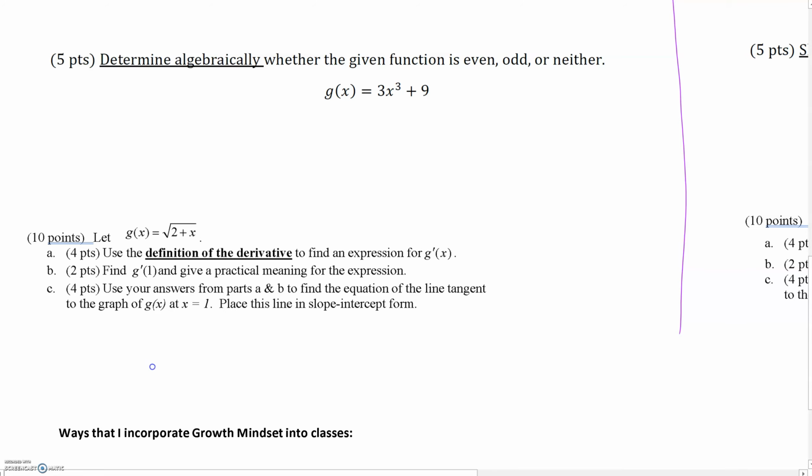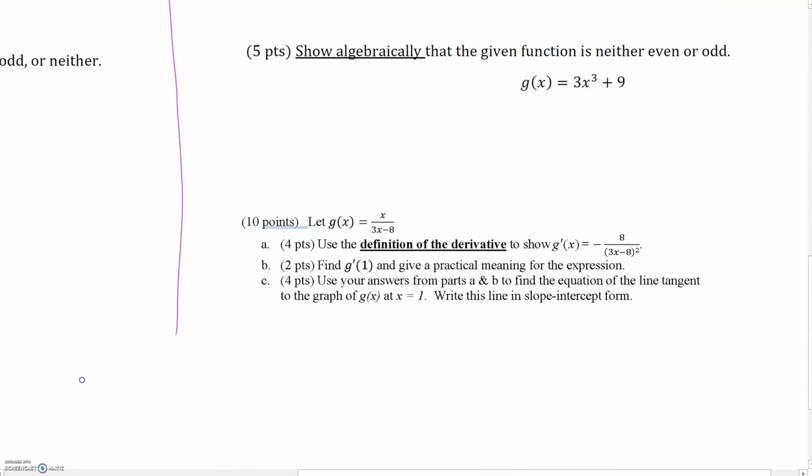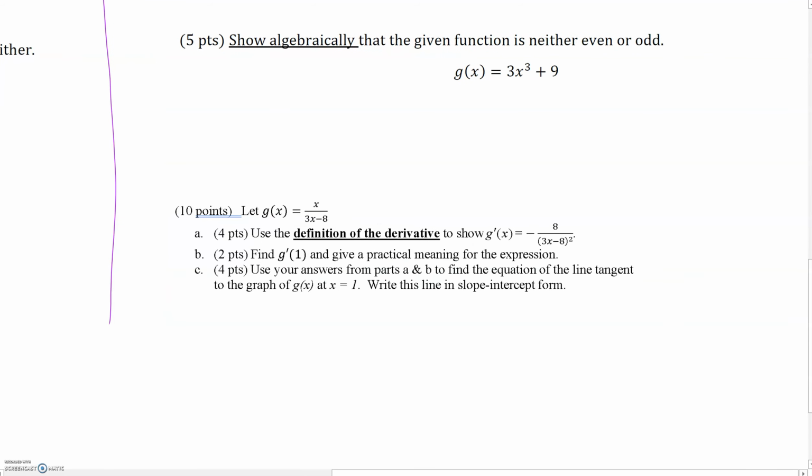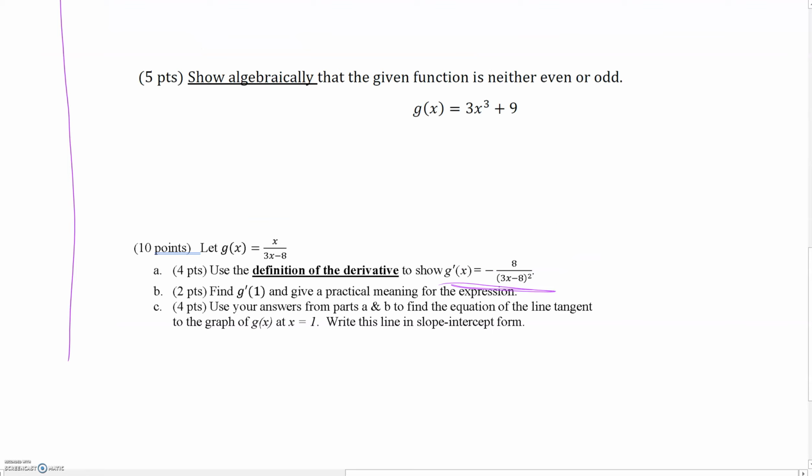they tell me. What I've started doing with the Calculus 1 example is I tell them that the derivative is supposed to be g prime of x is equal to negative 8 over (3x minus 8) squared. So again, I give them the solution, and I ask them to use the definition of the derivative to show me this. For all three of these examples, I've seen the amount of work students submit has dramatically improved.